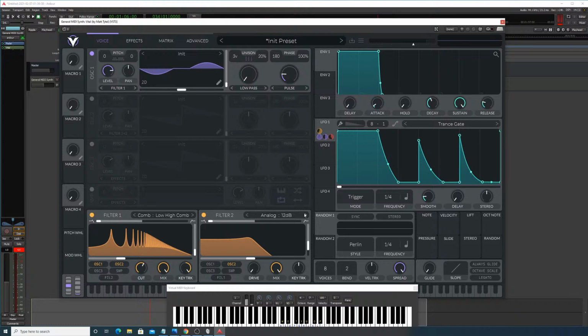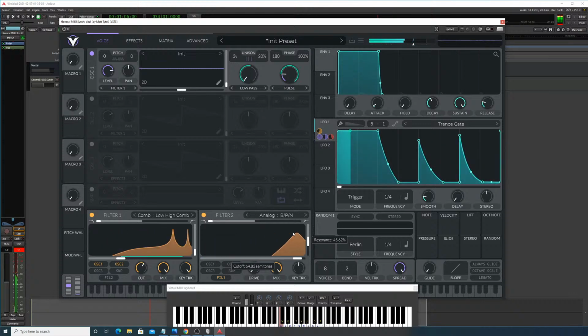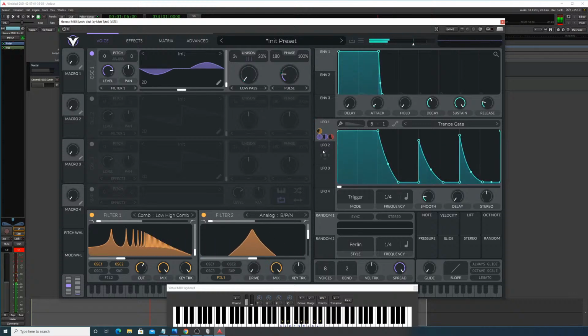So let's just try out, go from filter 1 and then do some stuff here. Let's try something crazy like this. Just do some really random modulation to get some craziness here.